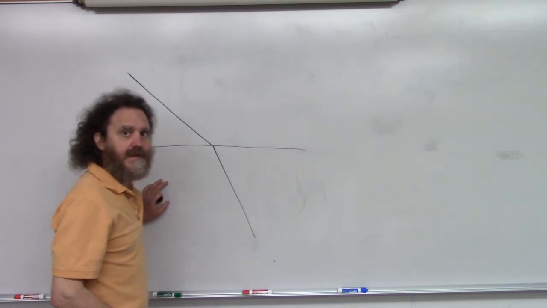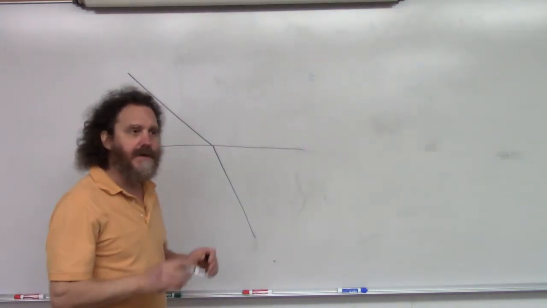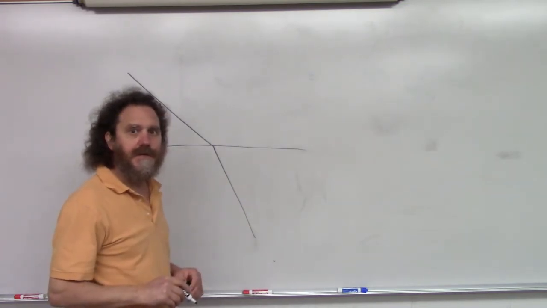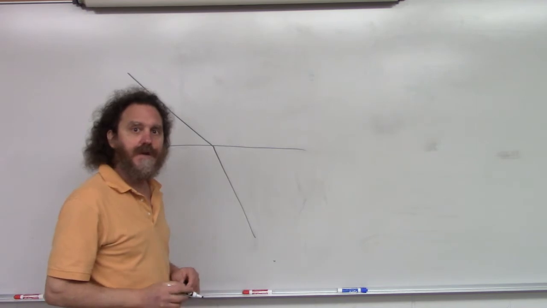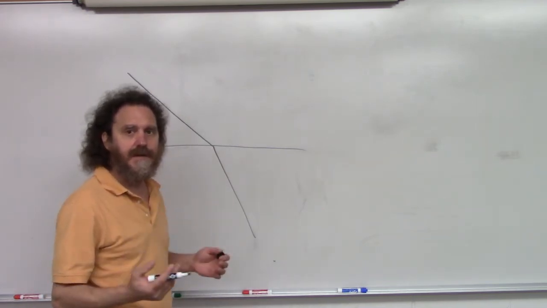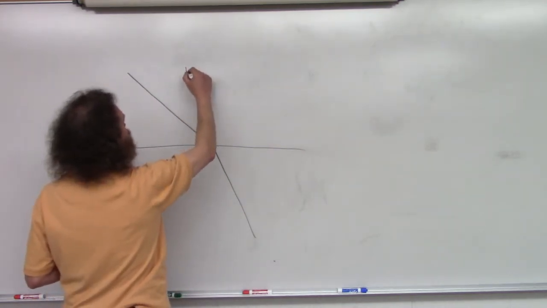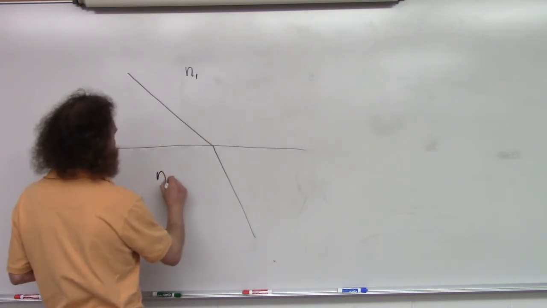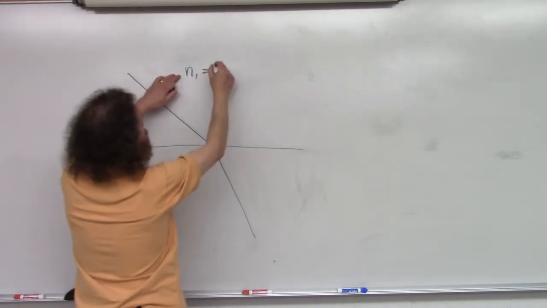You've all seen this with refraction of light, like when you look into an aquarium or something, everything looks distorted because the light rays change direction as you go in there. And there's a quantitative theory that allows you to predict what that change will be. It has to do with what's called the index of refraction in the two media. So the index of refraction has to do with the wave speed.